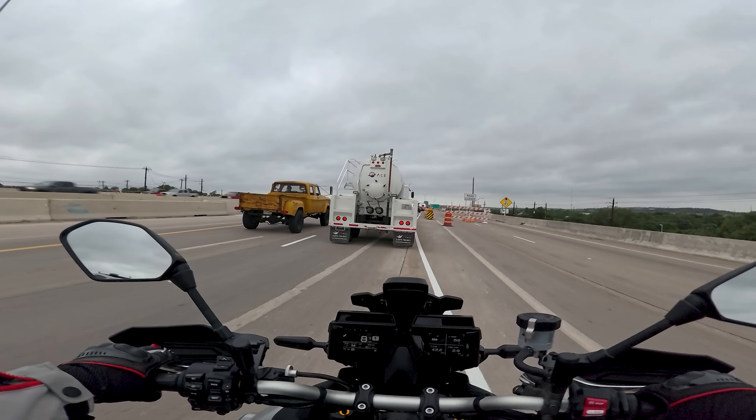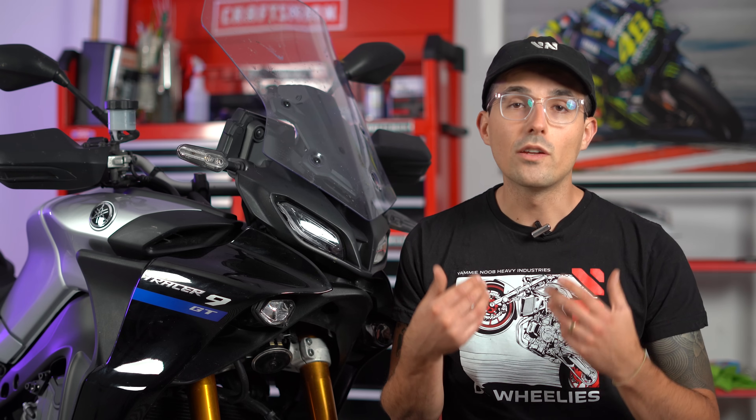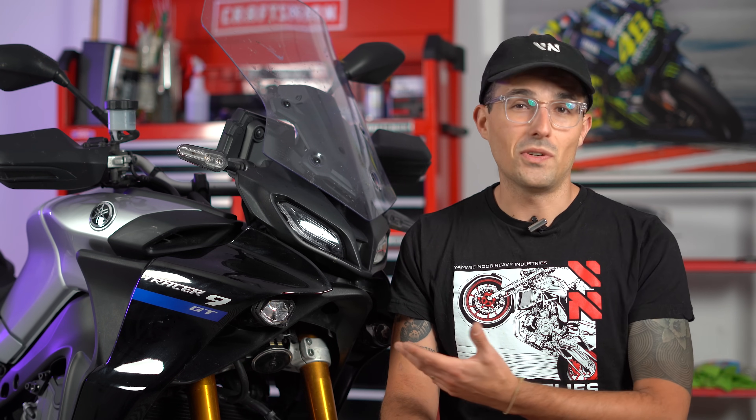This motorcycle with its big five-gallon tank can do 200 miles of range, and it has a big upright windshield that keeps you nice and comfortable. On yesterday's ride, when I was slabbing it up on a huge highway, that works really great. But I found the whole setup to be a little cumbersome and a little super scooter-esque whenever I was riding around town. The 890cc triple makes gobs of power and torque, and it's truly a superlative engine. But it's honestly a little too much — and maybe I'm just slowing down a little bit, because I don't really think I can even use all this power.